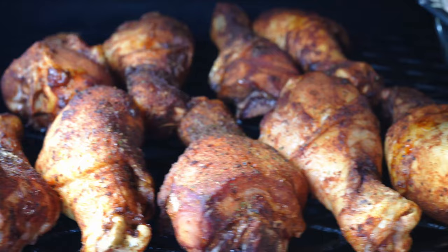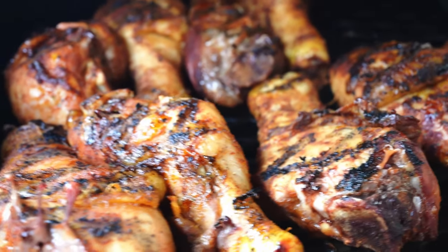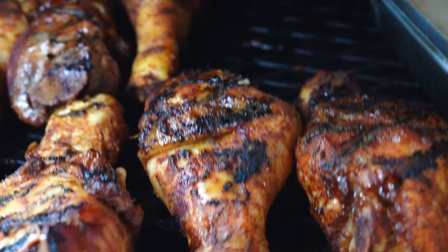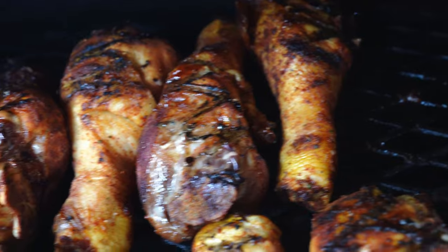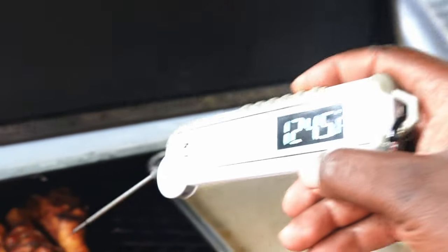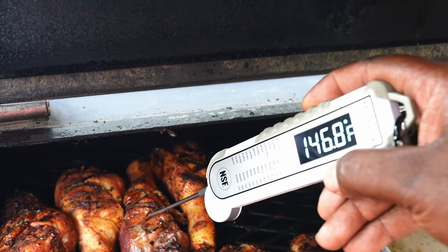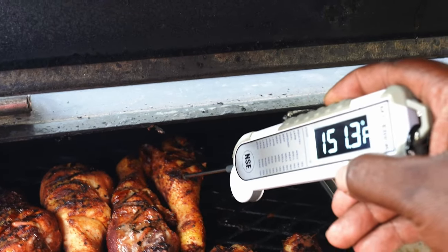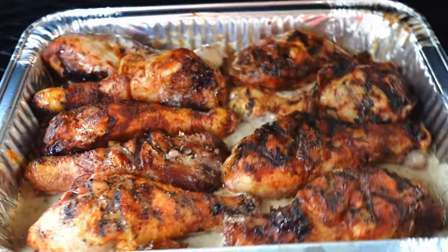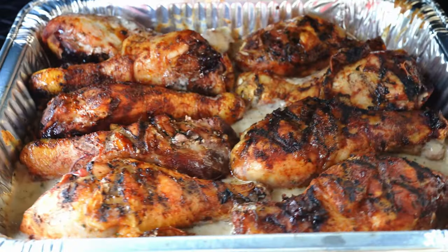At the halfway point we gave them a flip and you can see those beautiful grill marks laced on each one of those beautiful legs. Here's the key point to every cook: get a temperature measuring device for your proteins. We inserted it into almost every leg — we're close to our done point of 165 degrees. From here we take our legs and put them into our cream sauce and cover that pan with a sheet of aluminum foil, leaving one out for science.